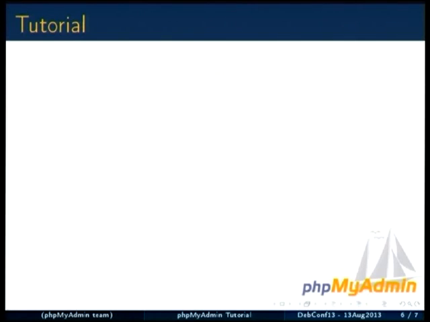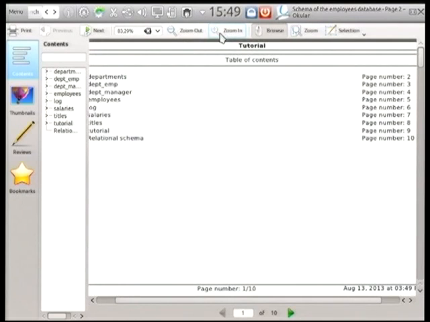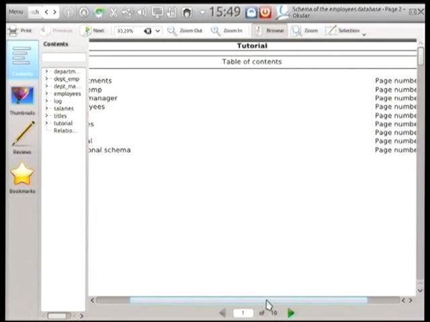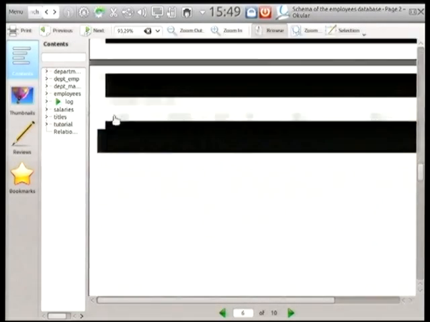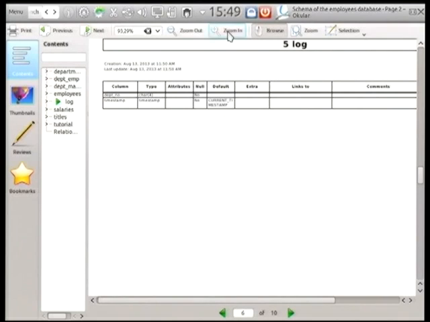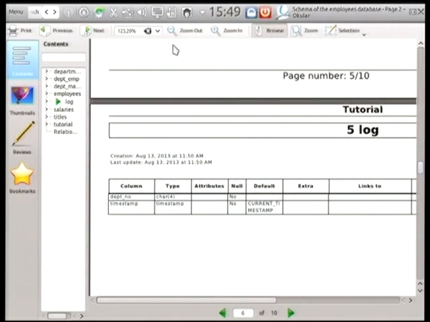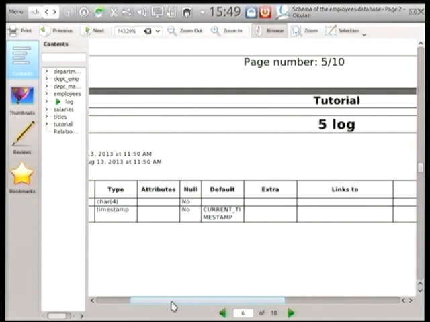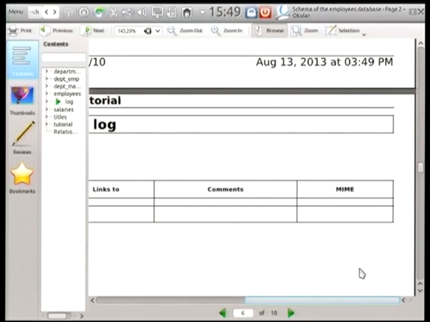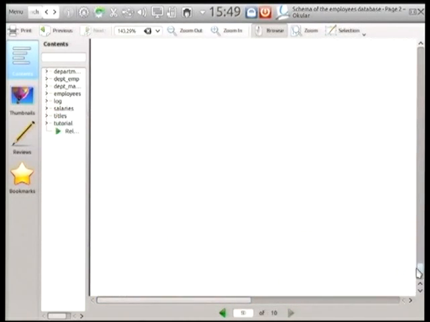So I'm going to switch back to this and zoom in a little bit so you can see. There is the table of contents, which shows you each table in the export here, and if you click on one, it scrolls you directly there. So when I zoom this in for you, you can see that each column has the type, if there's a default, any extras, the comments, every bit of information you need to recreate this or to document your procedures.